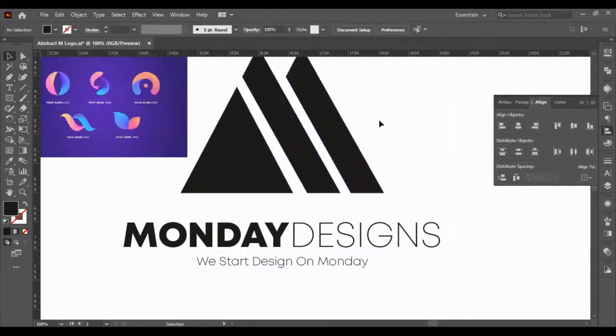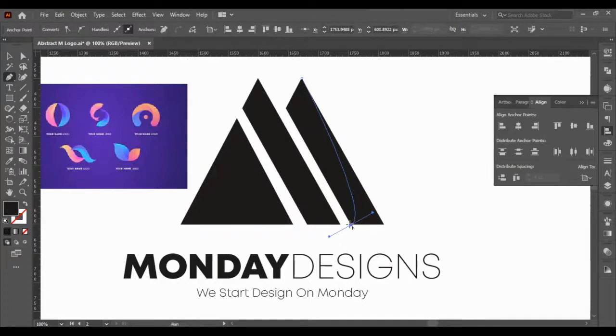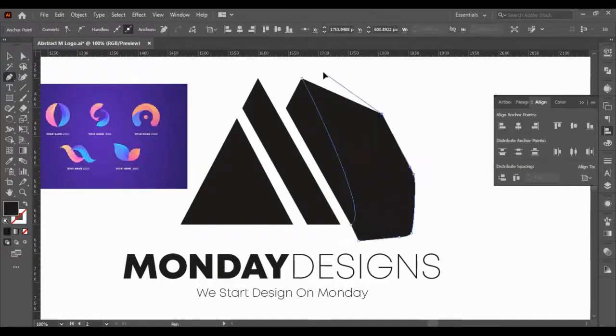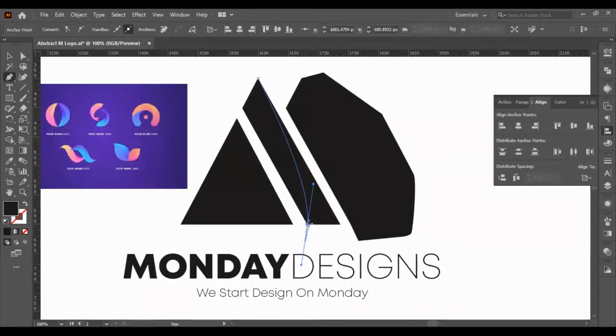Undo this. And so the first thing we're going to do is get the pen tool. We're going to select from the top right node to the bottom left node. We're going to curve at the bottom, then we're just going to go around the shape like that. And we're going to do the same thing over here, top right to bottom left, and we're going to go around the shape again.